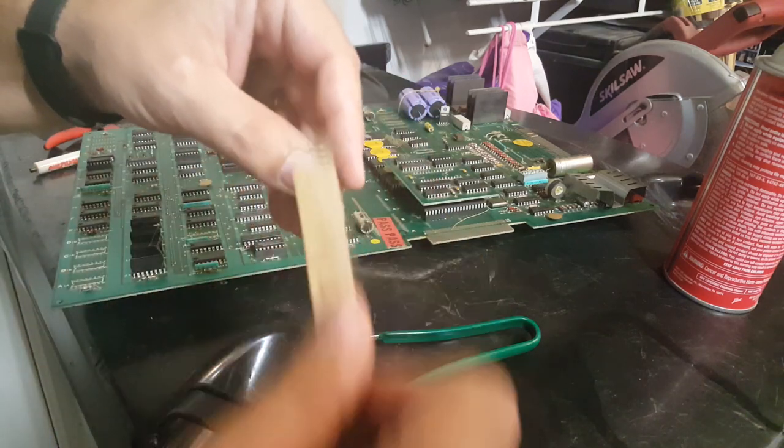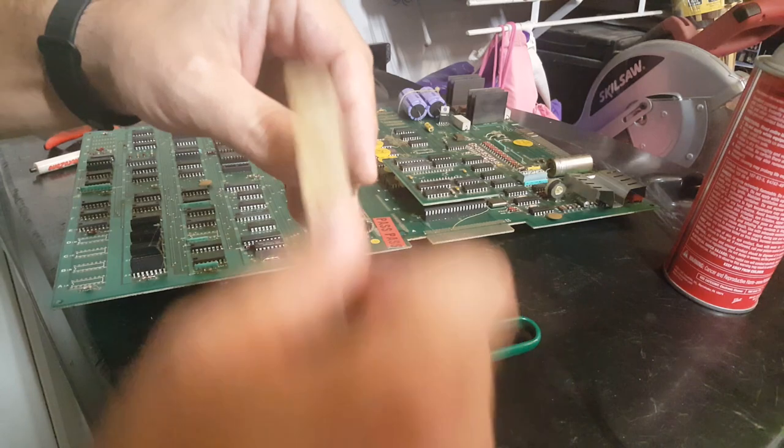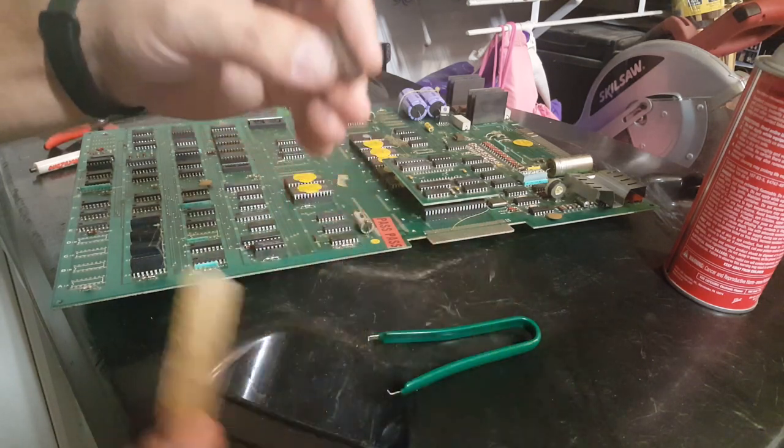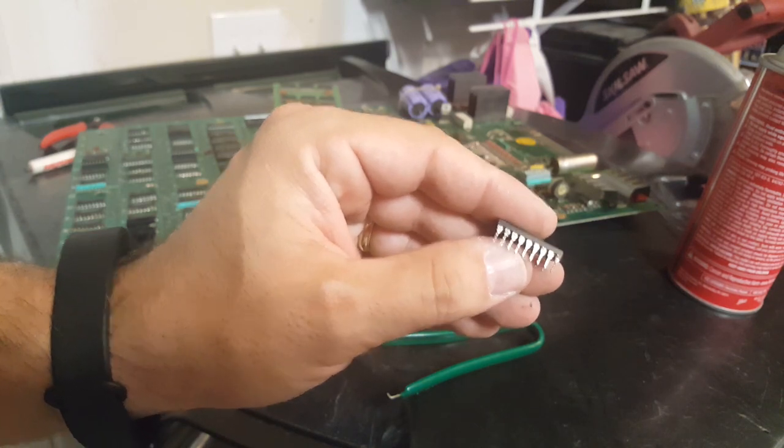Again, remember, you want to be careful. These are real delicate, so you want to be gentle with them. So that's a little cleaner, right? A little more silver looking now.